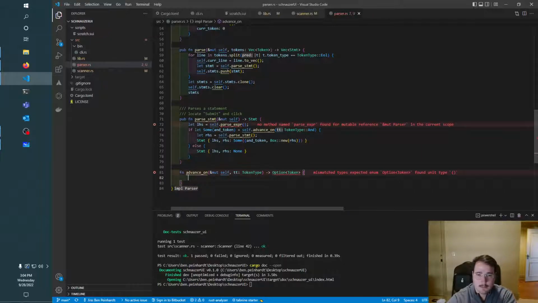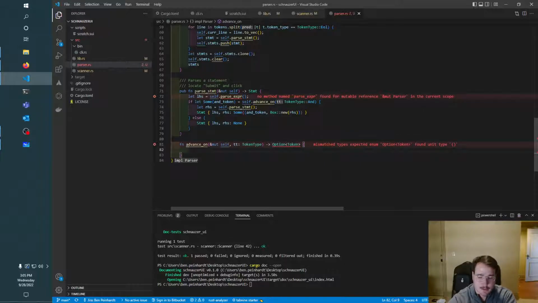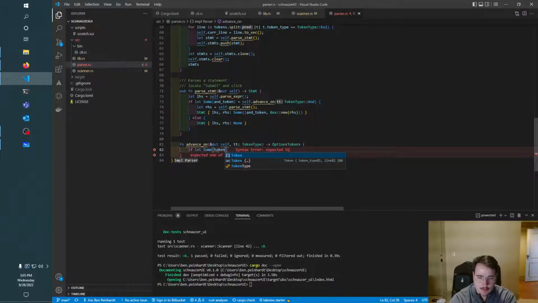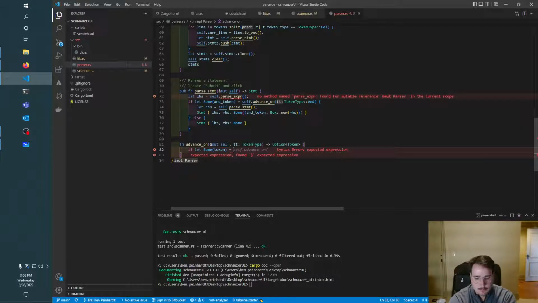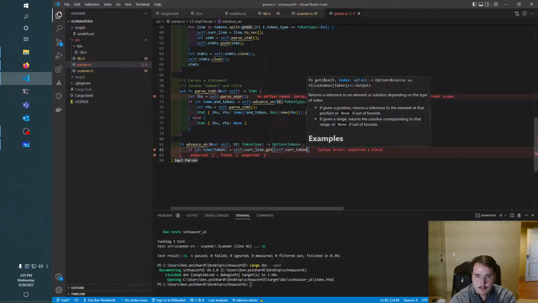So basically what we're going to look at is we're going to say if let some token equal self dot current line dot get current token.